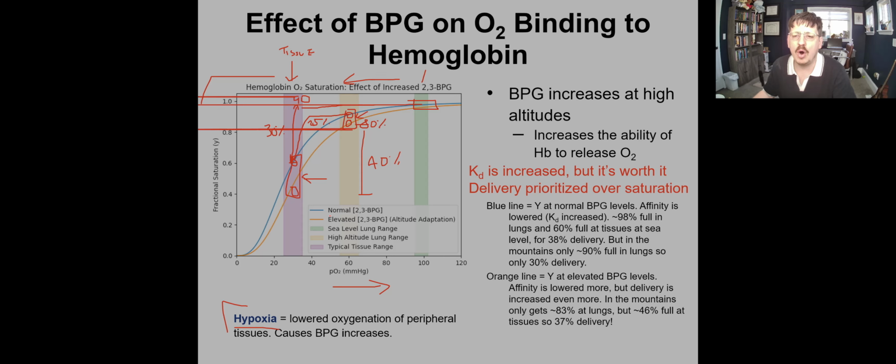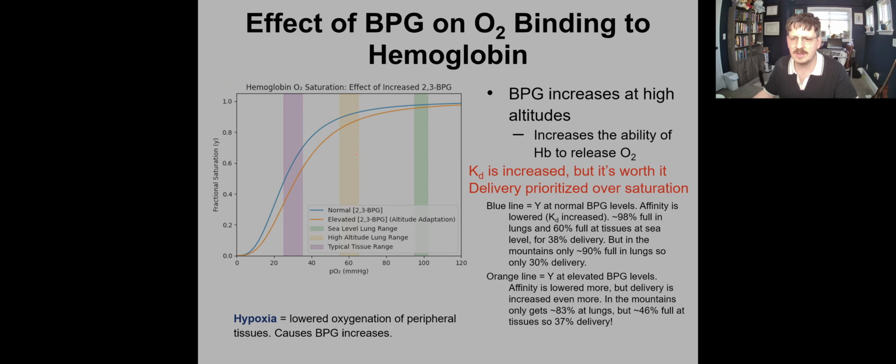It delivers so much more oxygen when it's in the T state, and so it's worth it. So yes, by being stabilized in the T state, you shift the curve to the right, you move the equilibrium to being more in the T state. It does pick up less oxygen, the KD is increased, but it delivers so much more. Delivery is prioritized over saturation. It doesn't get saturated, but you deliver more. Delivery is prioritized, so it compensates for it and it's worth it.